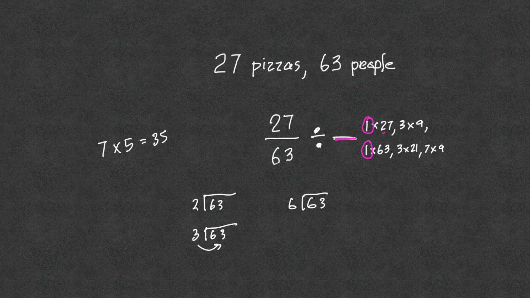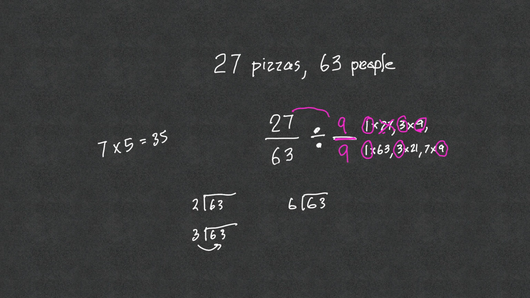Let's go to 27 now. Do they have a 27 in common? Nope, you can cross it out if you want. What about a 3? Yep, they got a 3 in common. There we go. And last one is a 9 up here. Do they have a 9 in common? They do. And it's so easy to see now that we have 9 as our largest factor that goes into both of them. So here we go.